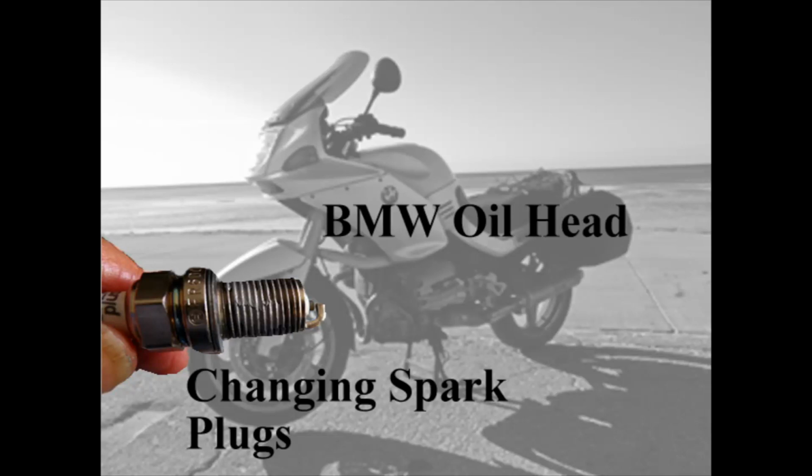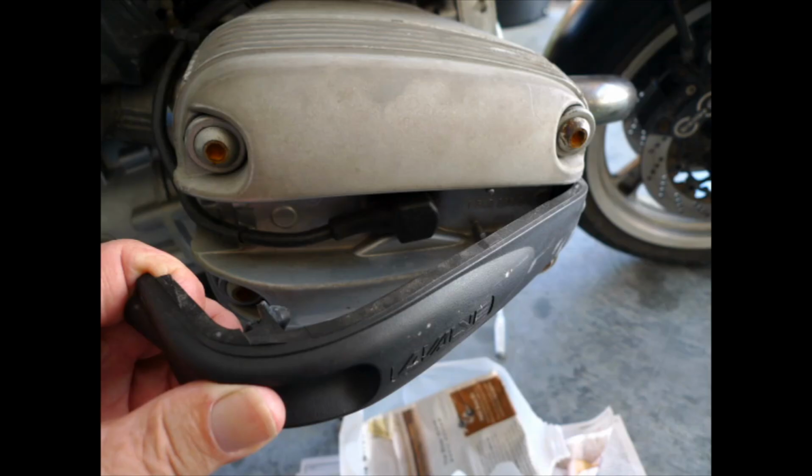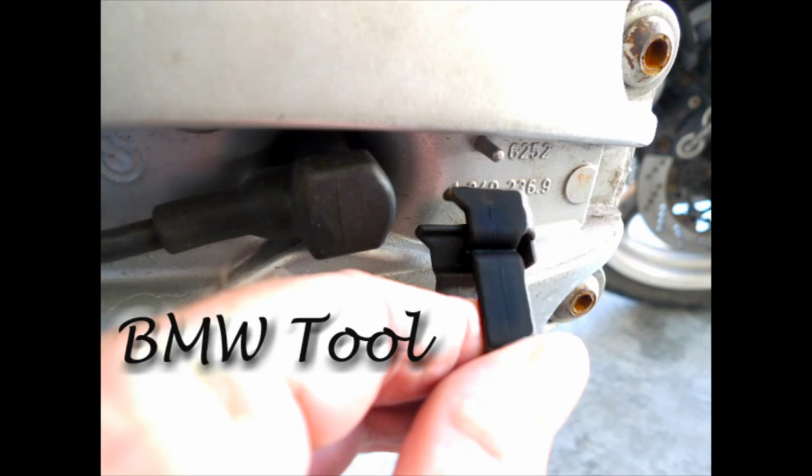Today we're going to be replacing the spark plugs in a BMW Oilhead motorcycle. There are two plugs and they sit inside a deep recess on either side, and they're covered by a spark plug cover, which is relatively easy to get off. You just pull it out and away from the engine itself from the rear. You can see here the spark plug cover coming off.